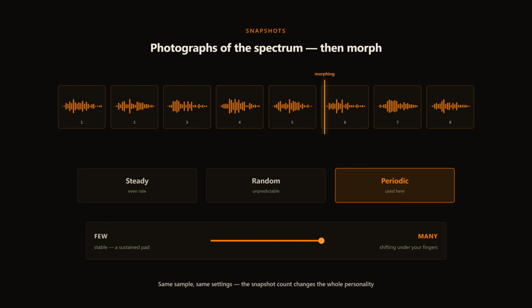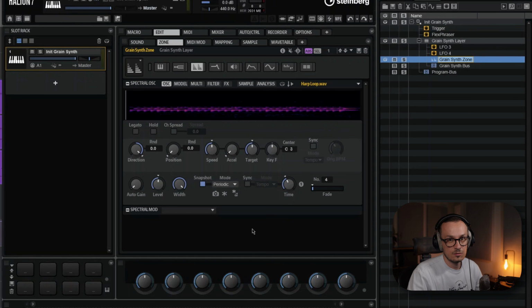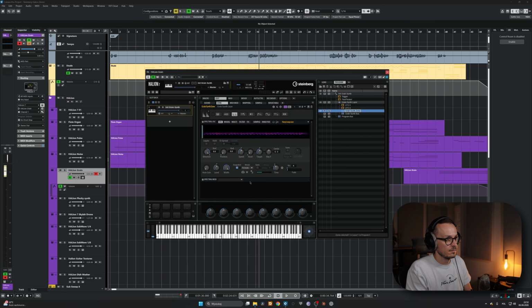You can have it capture them at a steady rate, at random or periodic, which was the choice for this very instrument. You can also assign that to a modulation source or freeze on whatever spectrum you are currently holding with this freeze knob. That's a plain harp loop turned into a pad.